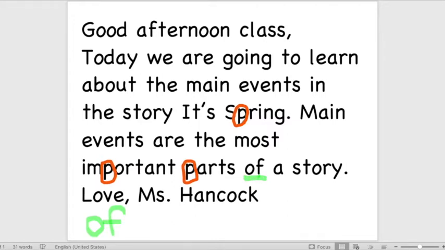O-F. And that looks like it. How many times was the sight word of in our morning message? Just one. It says parts of a story. We had the sight word of one time in our morning message.